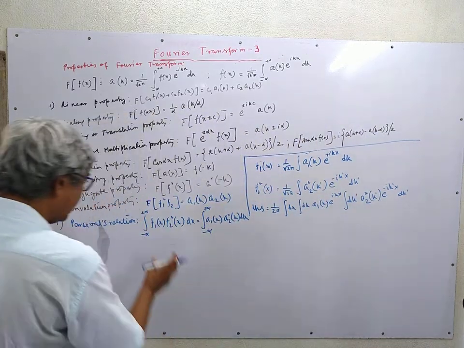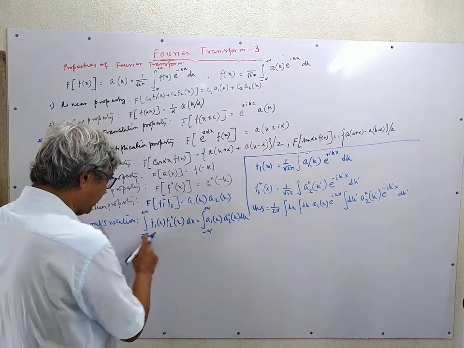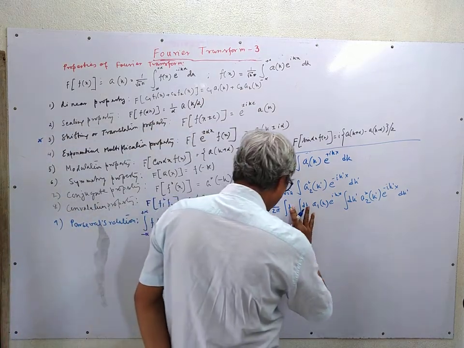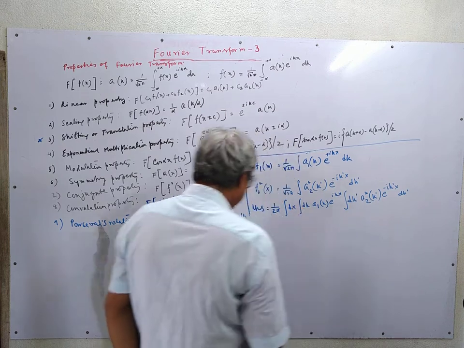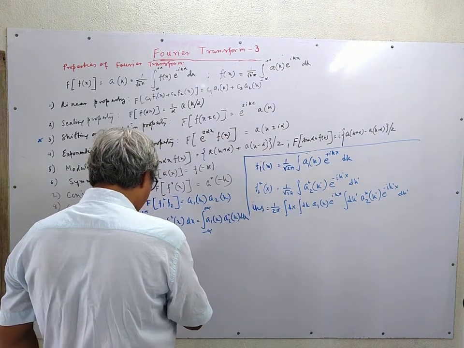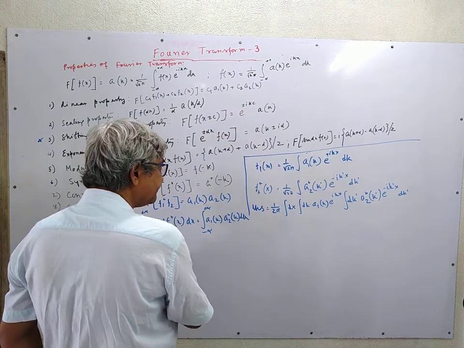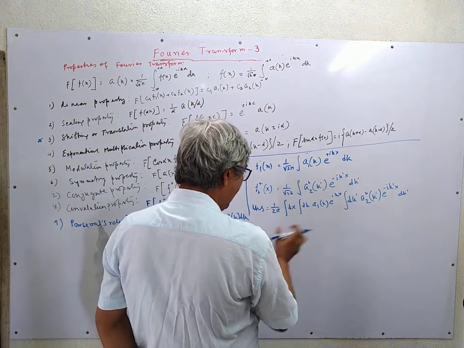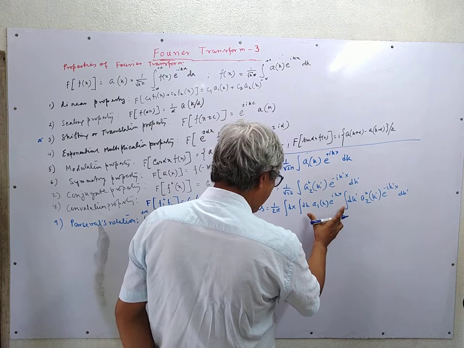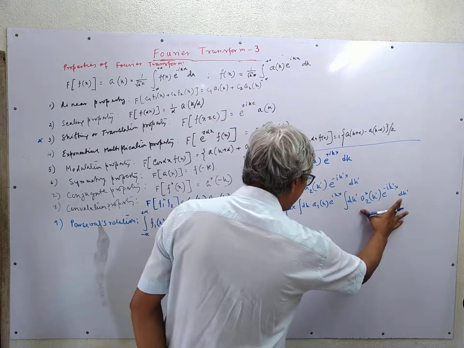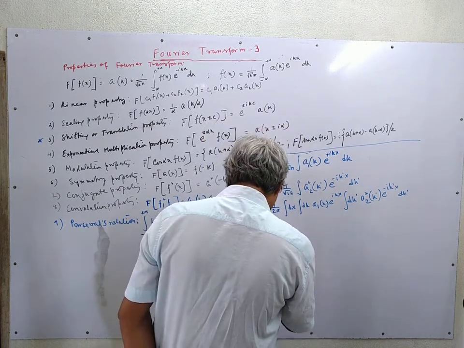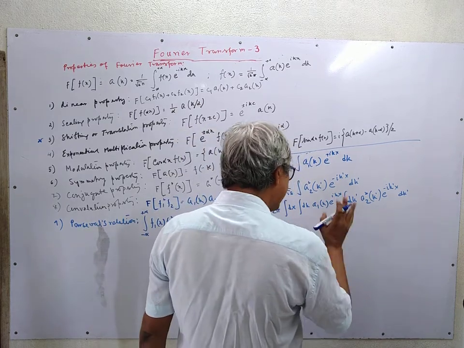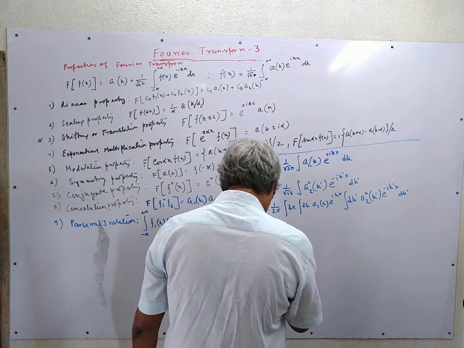So what we have done, in the left hand side there was already an integration over x. So this is the integration over x. Then we have replaced f1 by this relation, so 1 by root 2 pi and so on. This is for f1 and this is for f2. Now what we do, we first carry out the x integration.